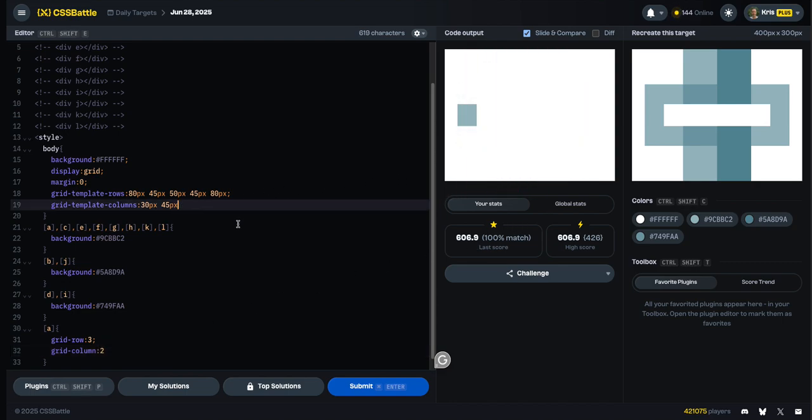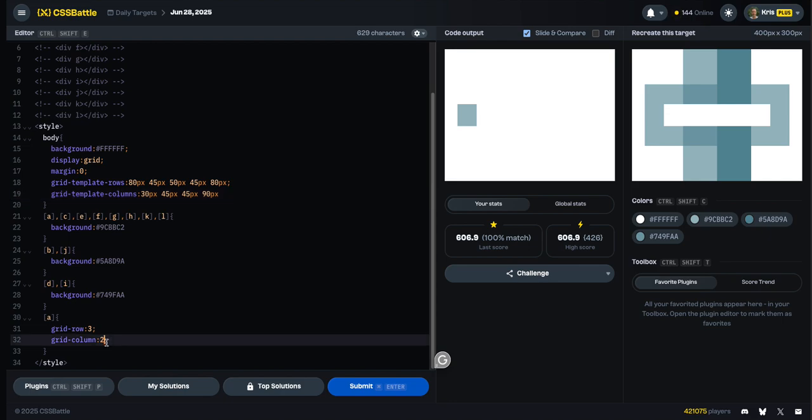And then the next one's 45 because it's the same size. We can eyeball that one. The next one probably looks like it's twice the size. So I think that's 90. So I want to check that one. Nope. Glad I did. 85.